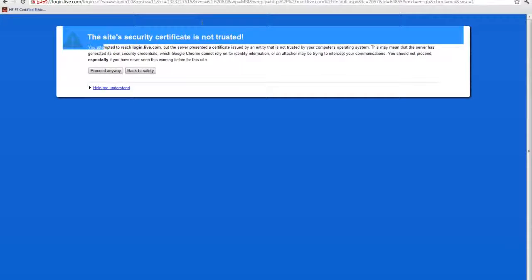You attempted to go, but the server presented a certificate that is not issued by an entity trusted by your computer's operating system. This may mean that the server has generated its own security certificates, which Google Chrome cannot rely on for identification information, or an attacker is trying to intercept your communications.